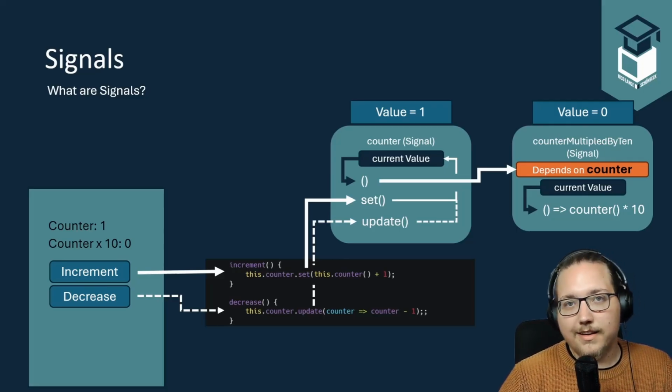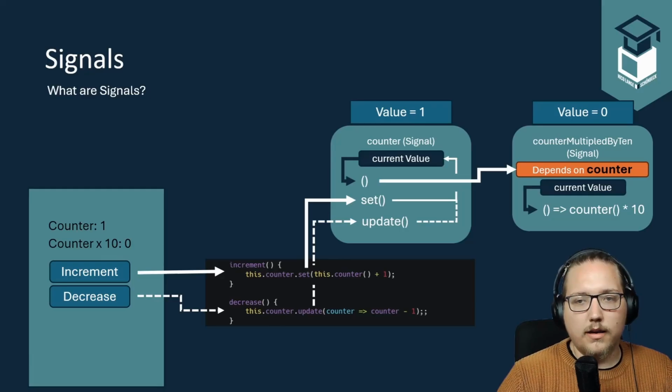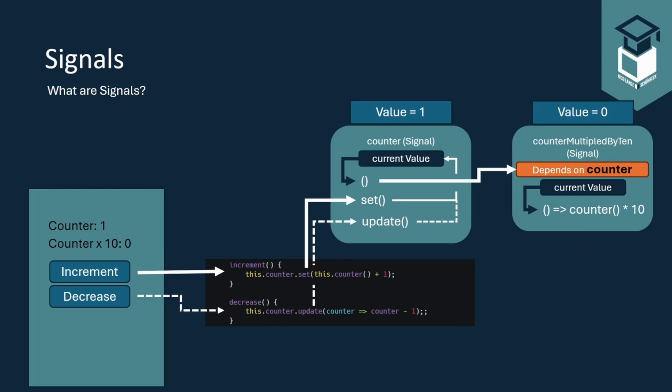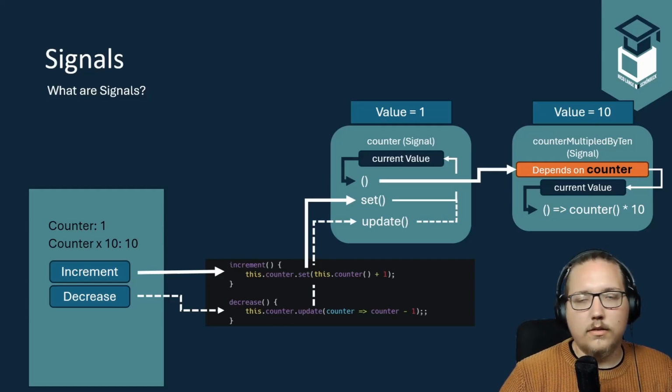Because the signal knows that it has a new value, the computed signal also knows it, because it knows that it depends on counter. And as you can already see, the UI has updated with the value 1. The computed signal now, because the counter has changed, rechecks or recalls its function, and by knowing that it has to recalculate its value, it also updates in the UI.